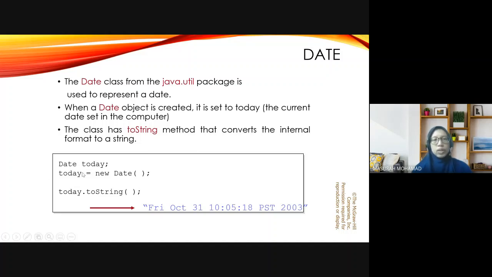So in this case, you call the class Date, and then you create one variable or object for the date, let's say today, and point it to new Date(). Then you call the object today with a dot and call the method toString. The output will be displayed, which is the current date of your computer.